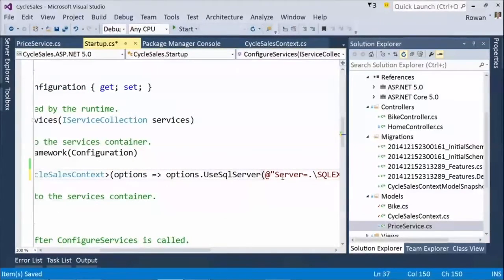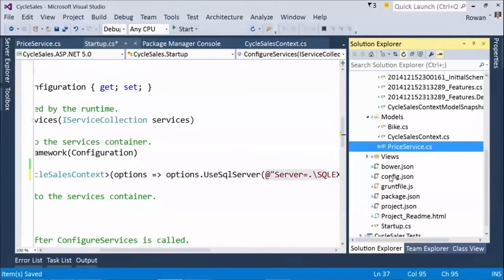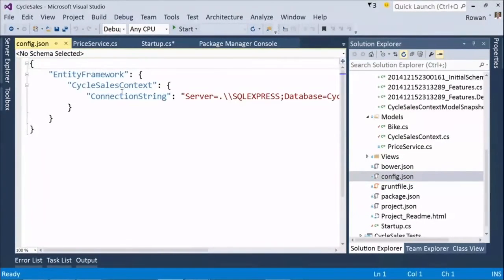At the moment in EF7, there's the ability to get rid of the connection string from here and pull that from the config file. If we just look at config.json, you can see this. I just left this here as an example. My app's not actually using it at the moment, but it's saying this is the connection string for this context for Entity Framework. And don't you say something like get value Entity Framework dot SQL sales context dot connection string? You can do that, or by convention, EF will match these particular ones. So it'll just pick it up automatically?